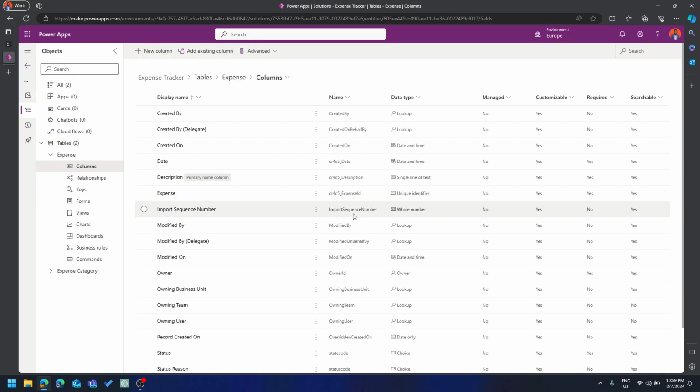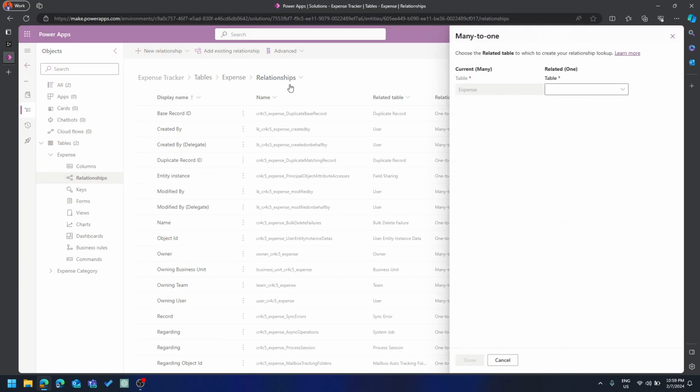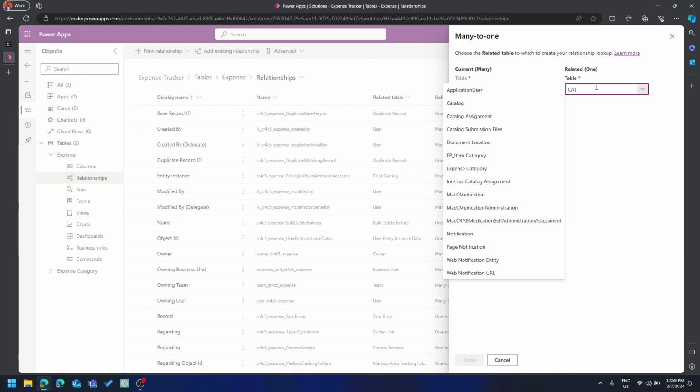The other alternative of creating a relationship between tables is to just go to here. I'll go to relationships, and then from here I can say I want to create a new relationship. What's the relationship type? So same relationships we have in any other SQL, in any other databases, so you can add it here. So the relationship, because I'm in the child table, which means that the relationship will be many to one, because we're referencing a parent table, which is the category. So I'll select the first one, which is the many-to-one. Okay, this is the category table.